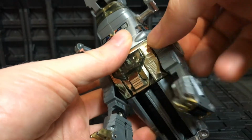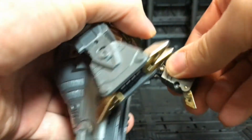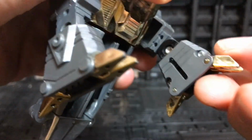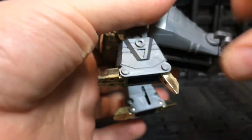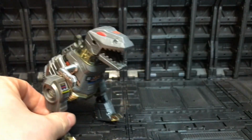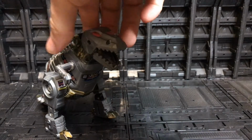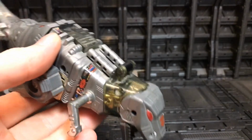Then you get some articulation on the legs, and you get some articulation here at the feet, which is quite bizarre, and you get some articulation on the toes. And then I think that is actually it, but from back in the day, that is some fancy articulation. I think because people would have kept this dude in this mode quite a lot, Takara originally spent quite a lot on the articulation of this guy.